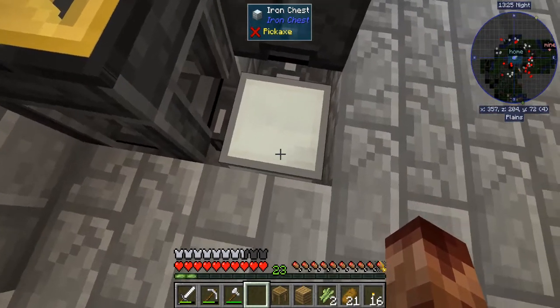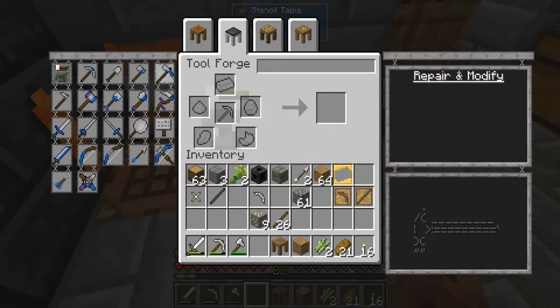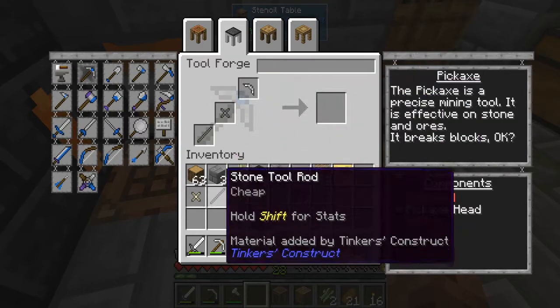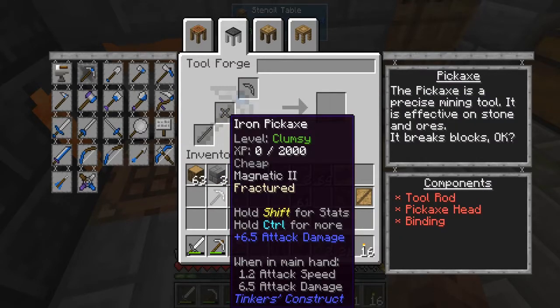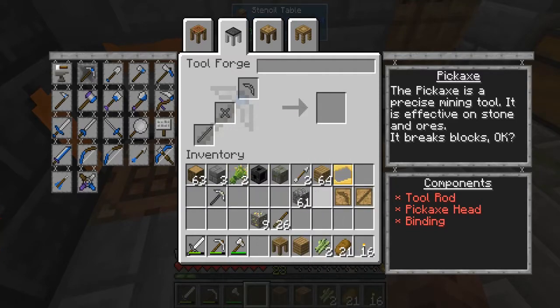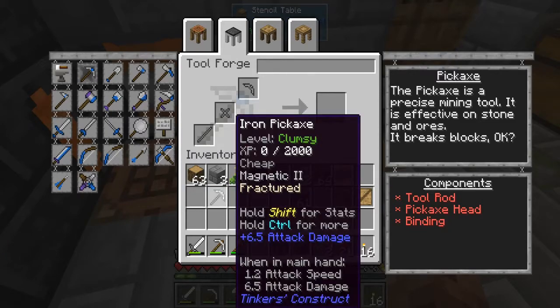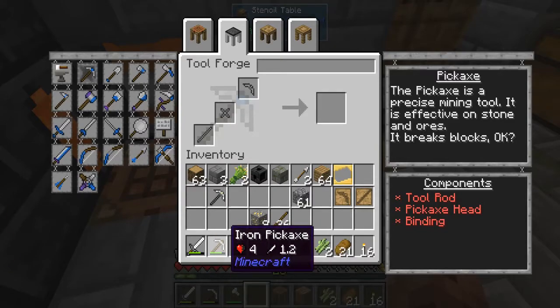Couldn't see the iron from the gold. Alright, so we got an iron head. She ain't much. Cheap, that's nice. Oh shit, for these bells. Mine level 6, mine level diamond. Will be diamonds. One modifier. Move the durability. He's gonna tell you the durability.